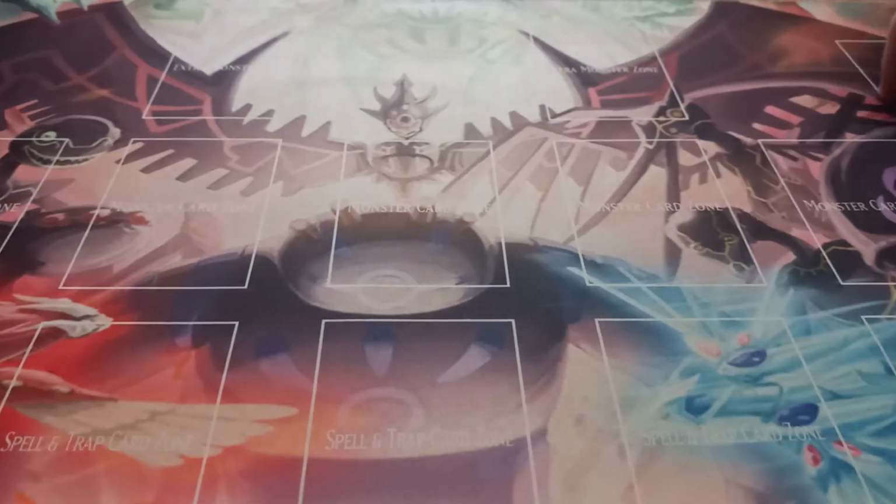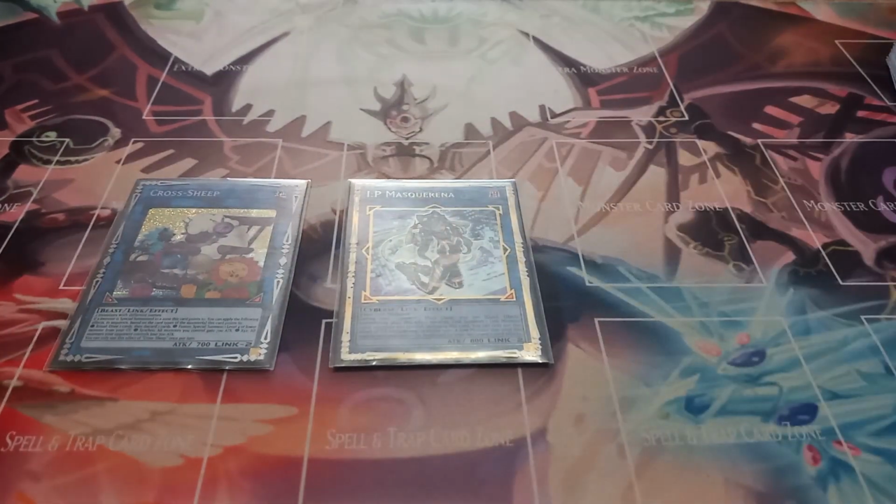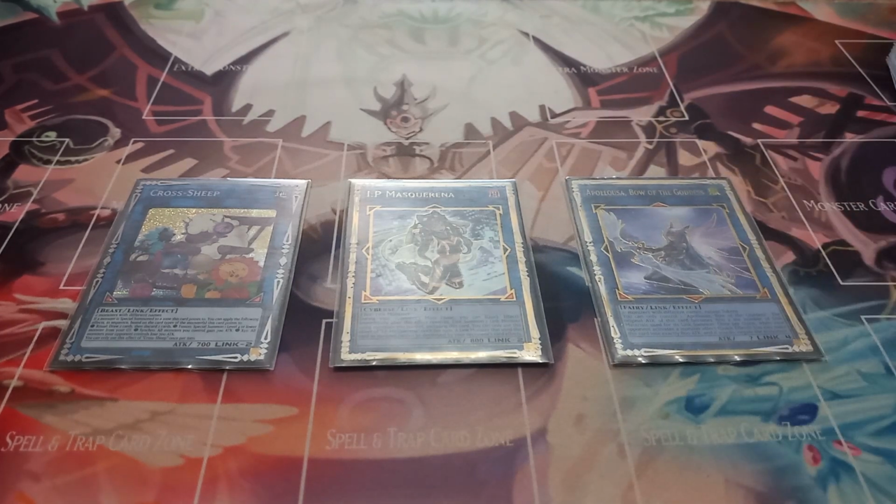Moving on to the extra deck, I play 1 copy of Cross Sheep, 1 IP Masquerena, and 1 copy of Appaloosa, Bow of the Goddess.